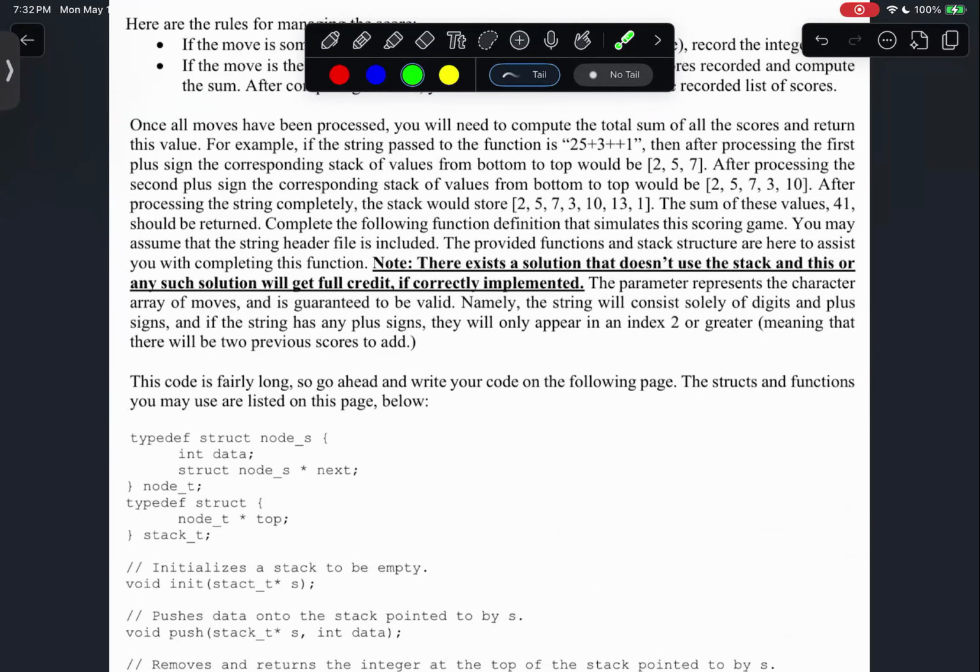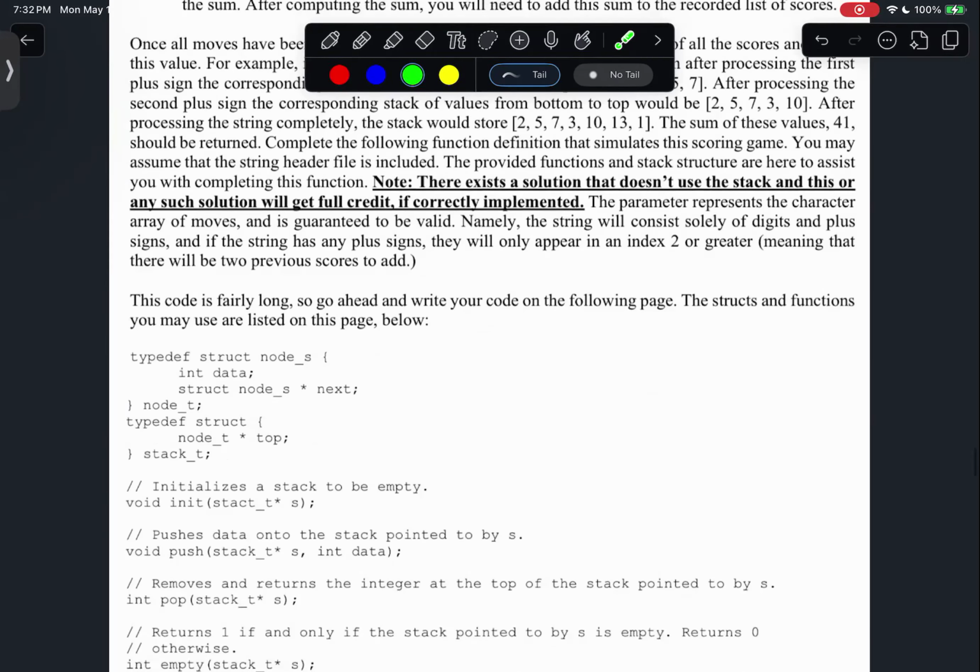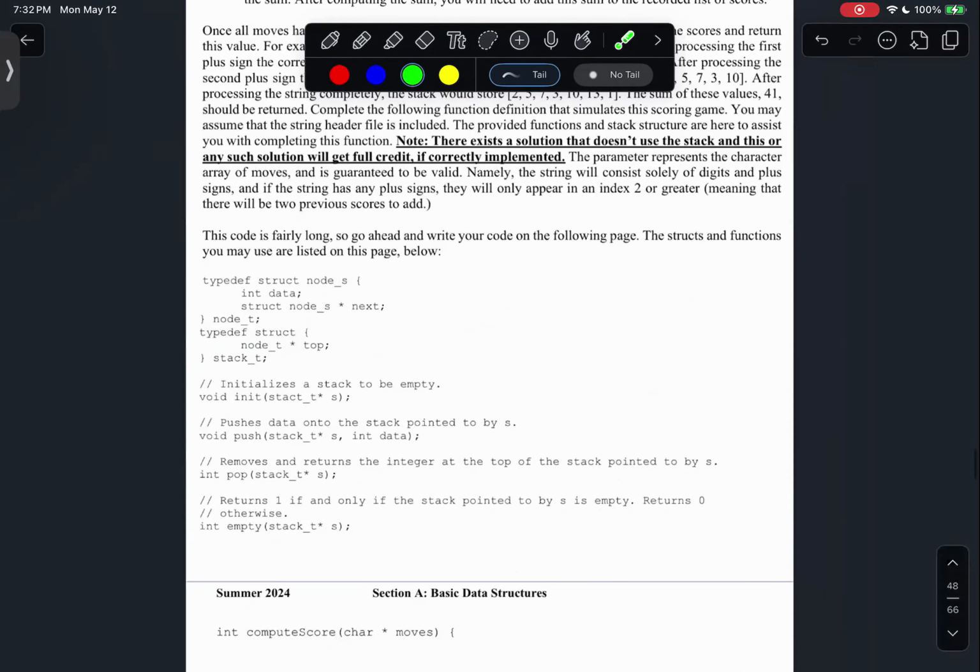For simplicity's sake, let's just use the stack. The parameter represents the character array of moves, the string of moves, and is guaranteed to be valid, meaning the string will only consist of digits and plus signs. And if there is a plus sign, they're guaranteed that there'll be at least two numbers before the first plus sign. Everyone okay with that?